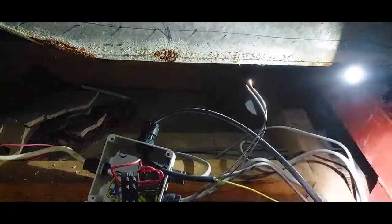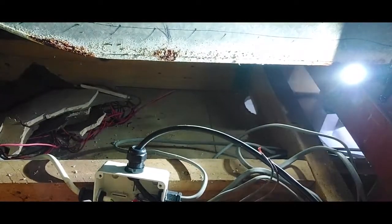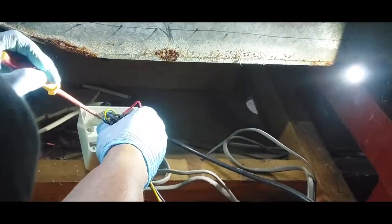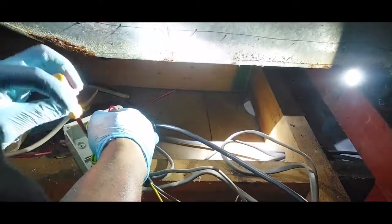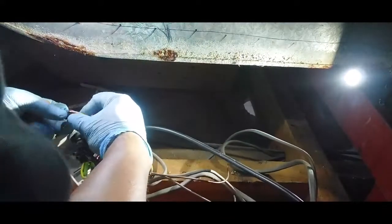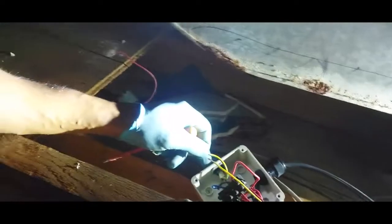Small screwdriver. Still, and we know that there's no power here, so we're not going to get electrocuted. There's no fear of getting electrocuted, so we can just jam it in with this one and take it out, and do it properly. Into this place, put over.